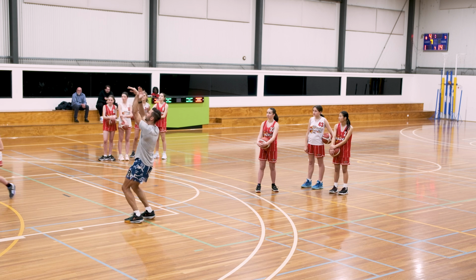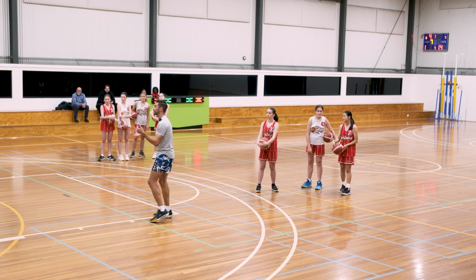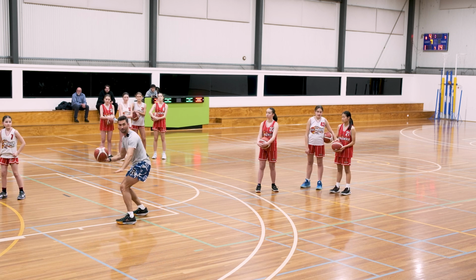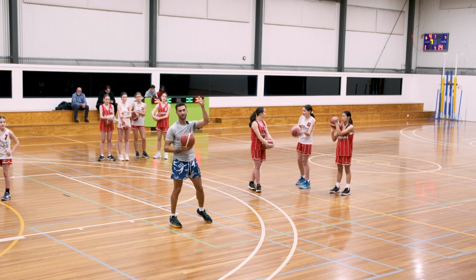Golly. And we flow into that shot. So we want to make sure that we have that smooth ball and hip rhythm on every release. A good drill to do this is just 3 bounces, drop. Imagine that there's like a pool of water at your waist. Dip the ball in the water and then bring it up.